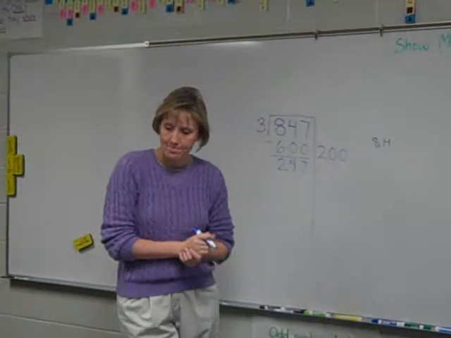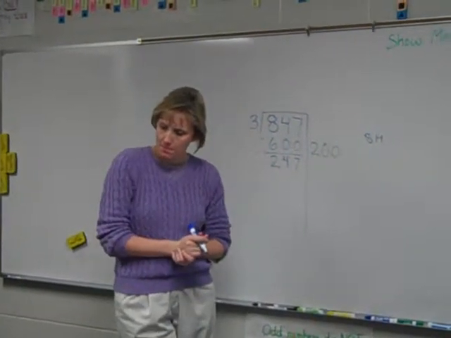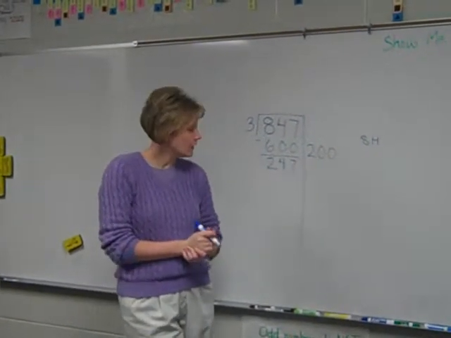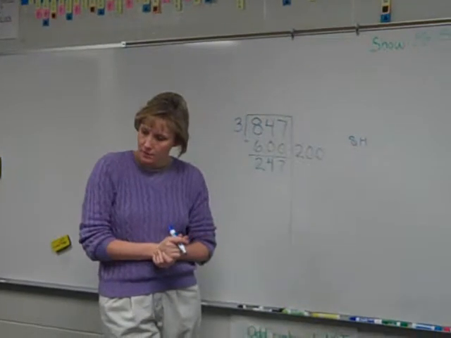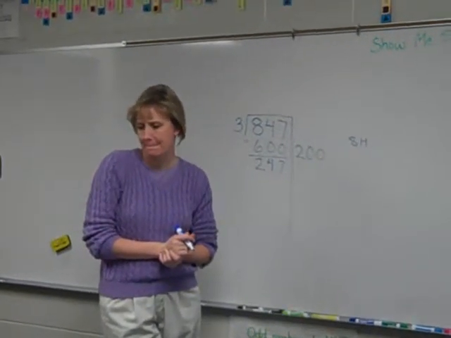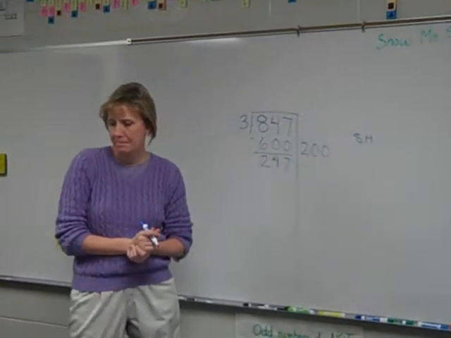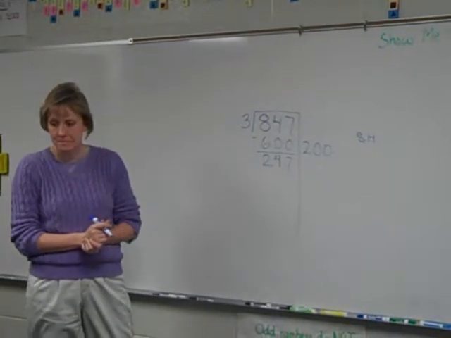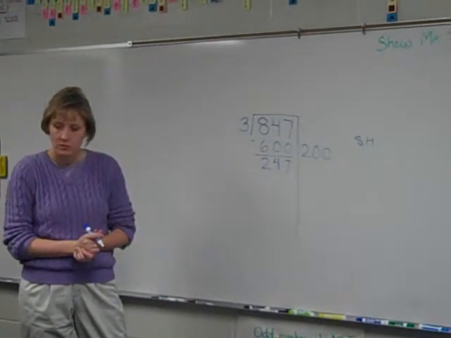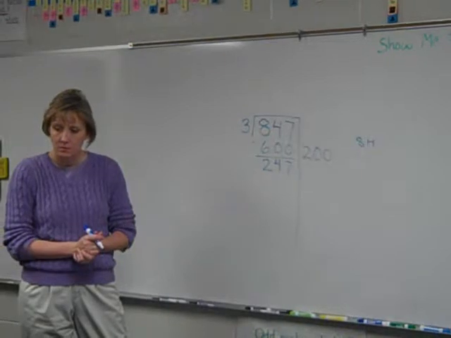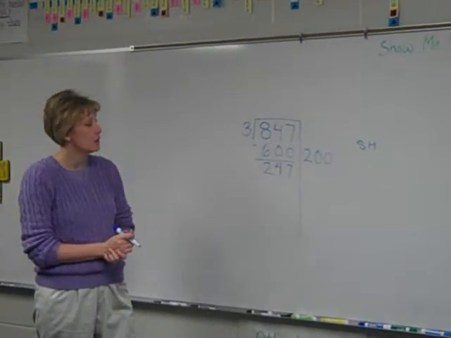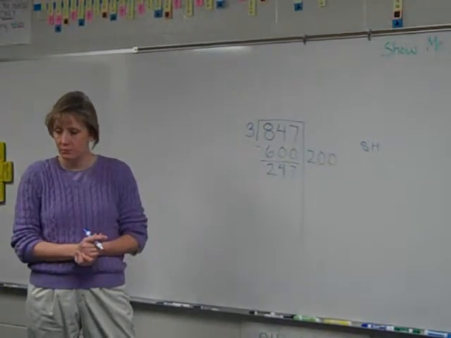Yes, ma'am? I never really got this way at all. Really? It doesn't really make sense. I never got it. How come? Because of all the groups and then all the multiplying and then I get the subtraction. I just don't get it. Okay. Can I draw a picture to help you?